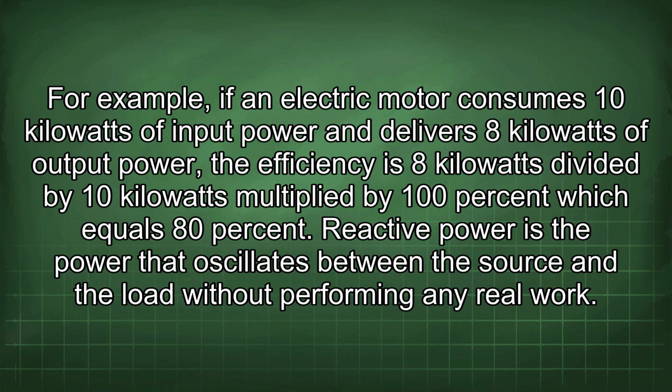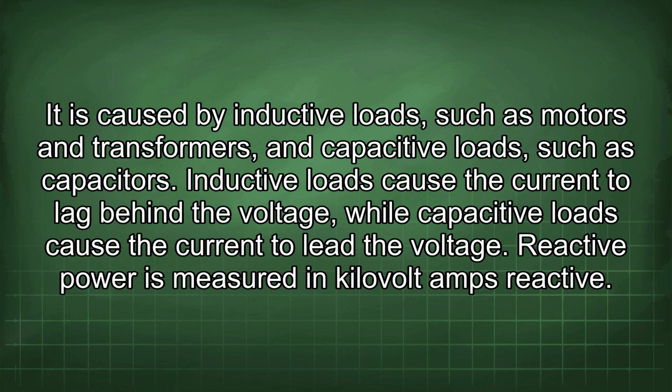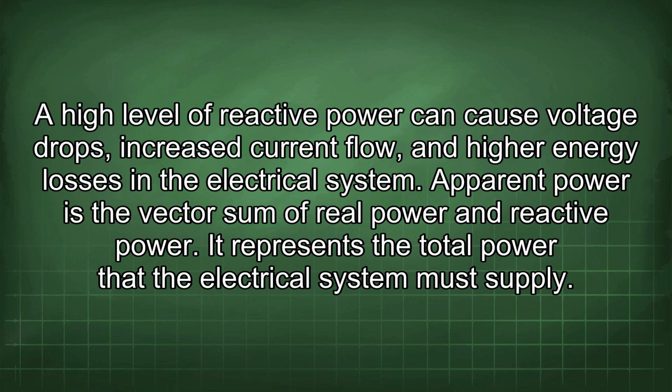Reactive power is the power that oscillates between the source and the load without performing any real work. It is caused by inductive loads, such as motors and transformers, and capacitive loads, such as capacitors. Inductive loads cause the current to lag behind the voltage, while capacitive loads cause the current to lead the voltage. Reactive power is measured in kilovolt-amperes reactive. A high level of reactive power can cause voltage drops, increased current flow, and higher energy losses in the electrical system.